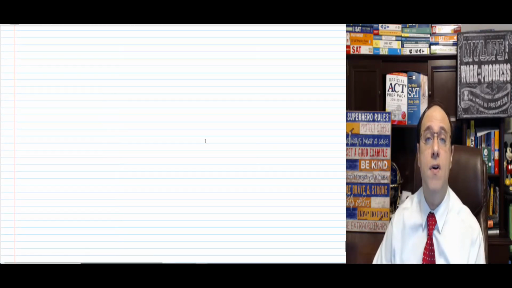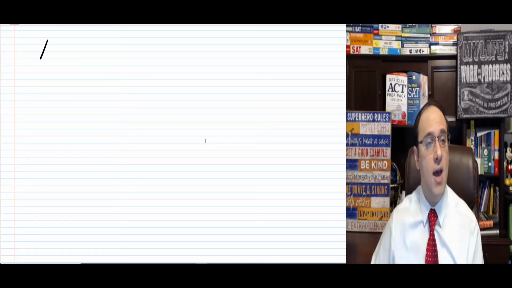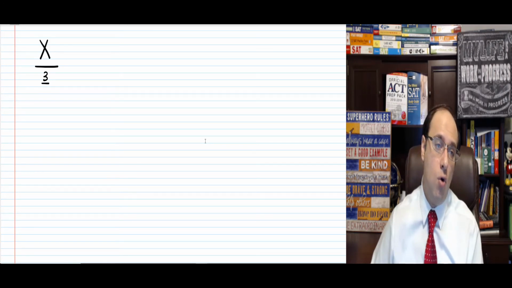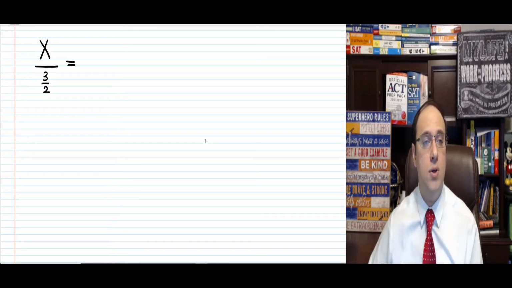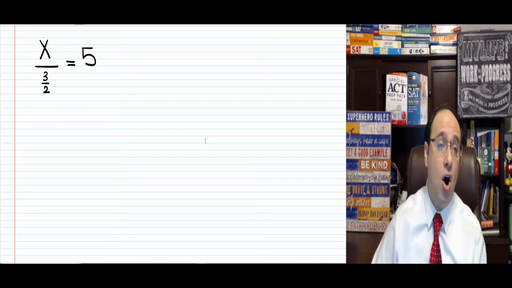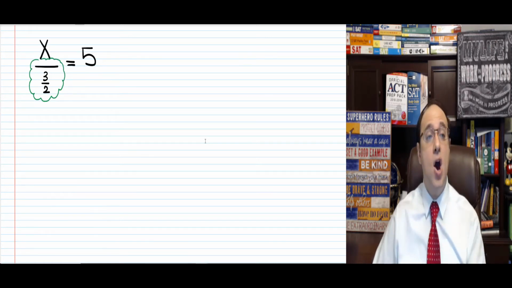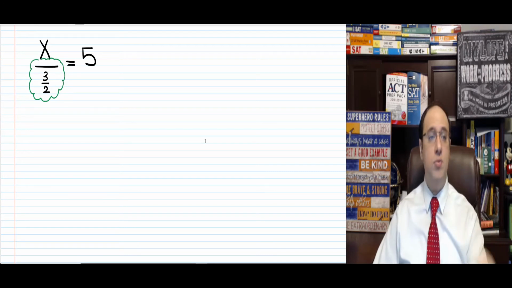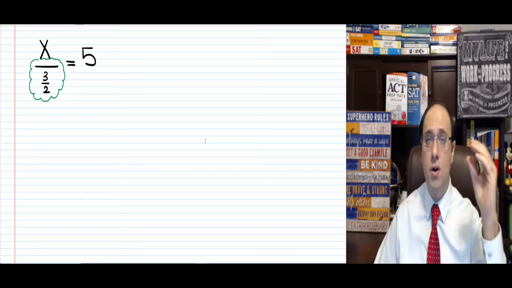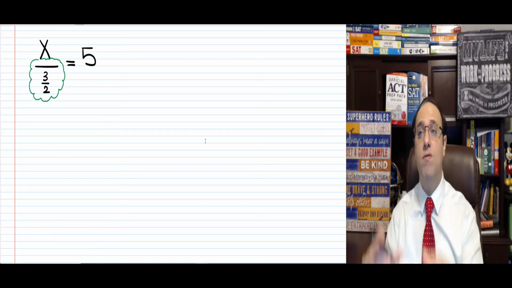Let's take a harder question right now. What if we have fractions? What does that mean? Take a look here. What if I tell you x over 3 over 2 equals 5? Now, I will take all of this and move it to the other side because I want to get rid of anything with x. Over 3 over 2 is just like saying over 4, over 5, over a, over b.